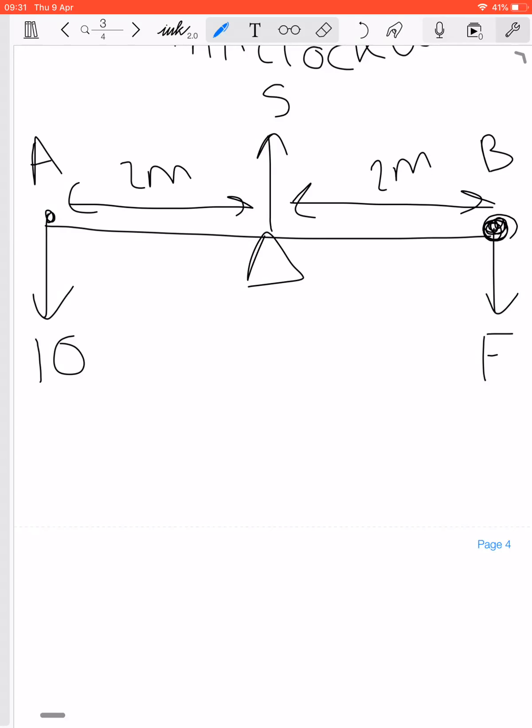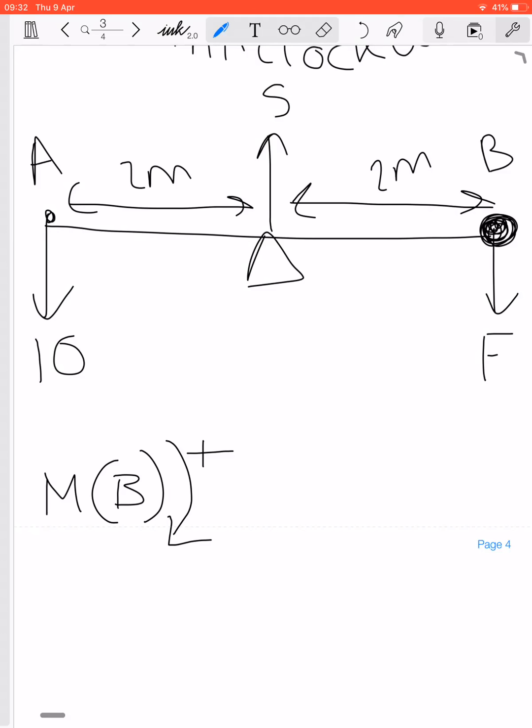So just over here. When I say take moments, you need to imagine that if this was a beam, you are going to put your finger on that point and make it move like a clock handle. So to show, I'm going to say moments about B, like so. And what I'm going to say is that anything moving in a clockwise direction is going to be a positive, and anything moving in an anti-clockwise direction is going to be negative. So I'm going to put that arrow, which is clockwise, with a little plus, so you can remember that. And that's how we notate moments.